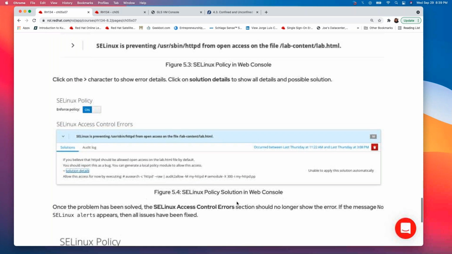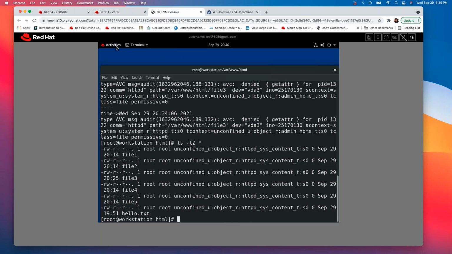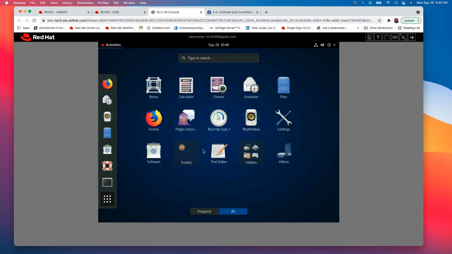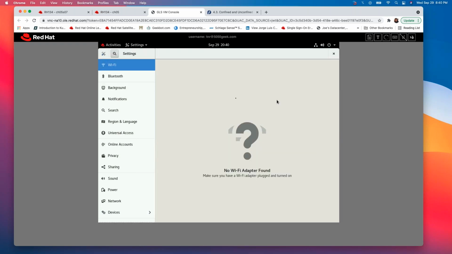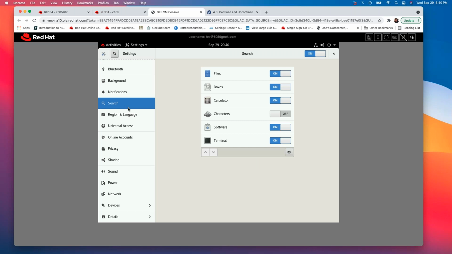So let's go up here to our console, and let's see if we have a SELinux on and off section. Let me look. Where is that at? Is it under here? I forget where it's at on the screen, because I'm never on the screen, so forgive me for not knowing where that's at.